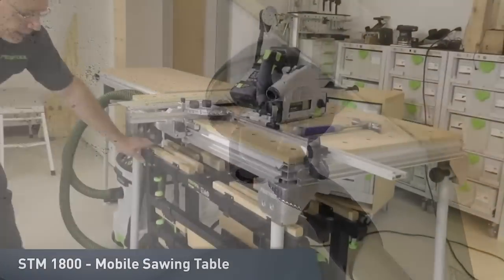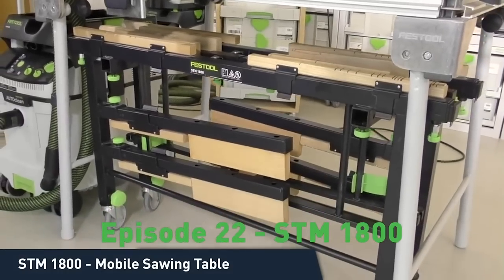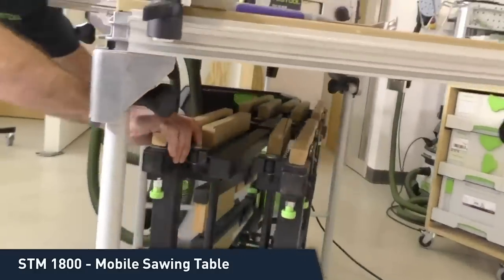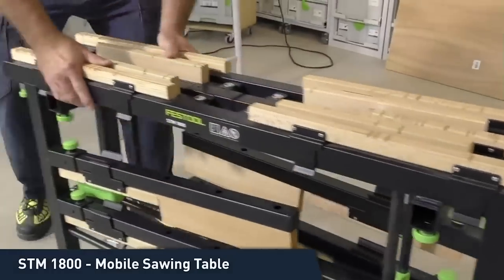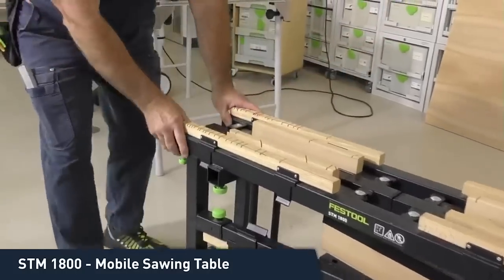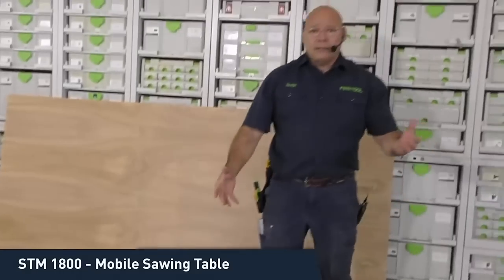When you fold this up it's such a compact piece of equipment. I've been using this for about six or seven months and basically I can't work without it now. I store mine under my MFT. When I first start, it's locked together — you'll see this tab right here. I call the transport position the flying V. Assembly comes in a box and is wicked easy; it took me tops a half hour.